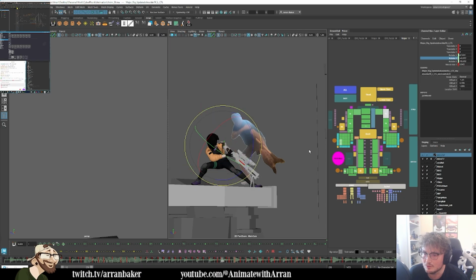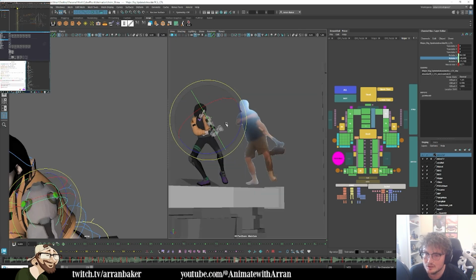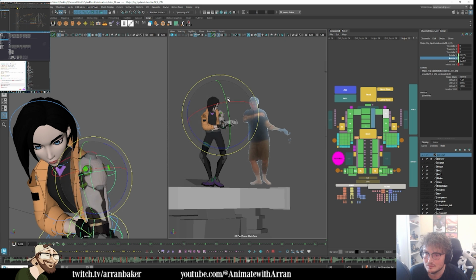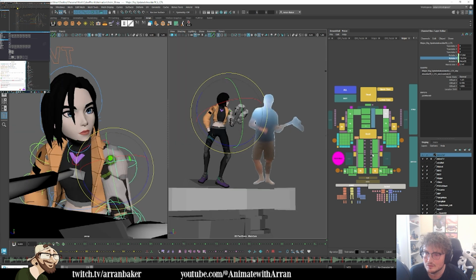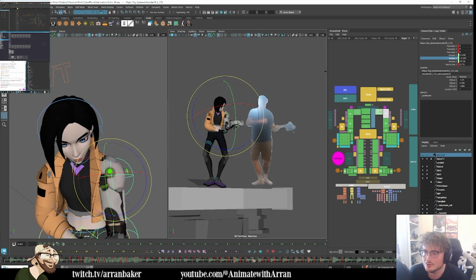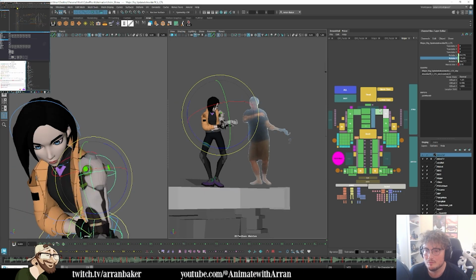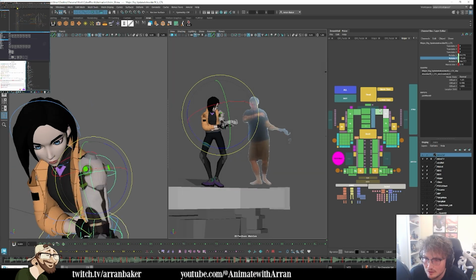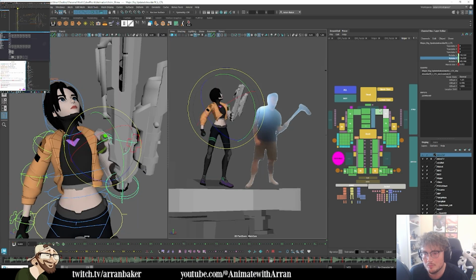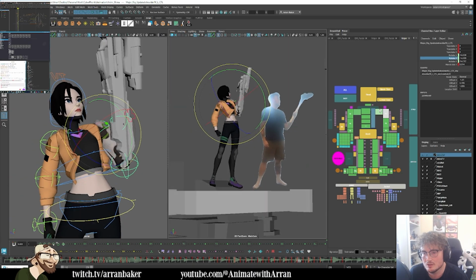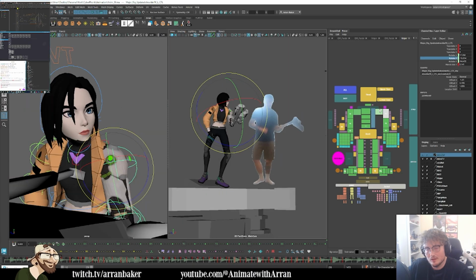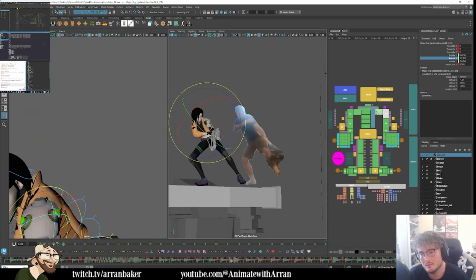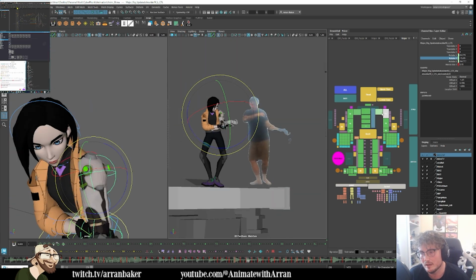Now, I do want to track what the actual arm is doing through this part. I'm wondering if I can give this a bit more emphasis, a little bit more contrast, where it feels like she has to throw the arm up a little bit more, just so we get a little bit more of a presentation of her. Maybe it'll be too much, but I want to experiment with that.